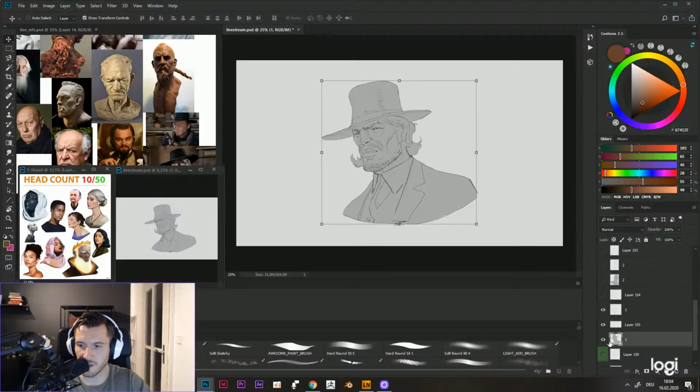So from this position on, we have 2 routes we can go. We can either decide to do a grayscale painting. So we do basically a black and white painting, which works as an underlay, and then we paint over it. And the other method is the direct color method. It's basically we directly paint into color, which is a little bit more challenging because you have to juggle tone, color, and light simultaneously. But the grayscale method is a little bit easier if you're a beginner, because you can only concentrate on rendering and shading in the beginning.